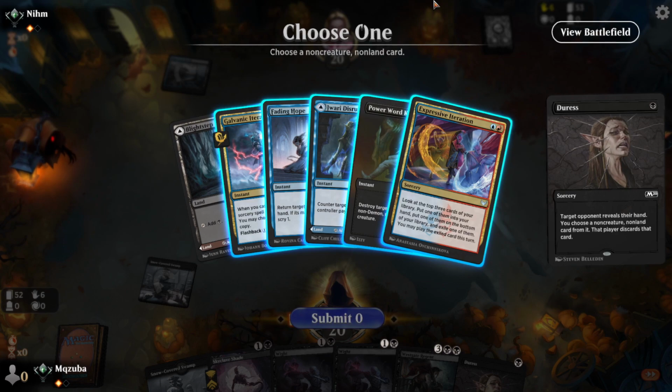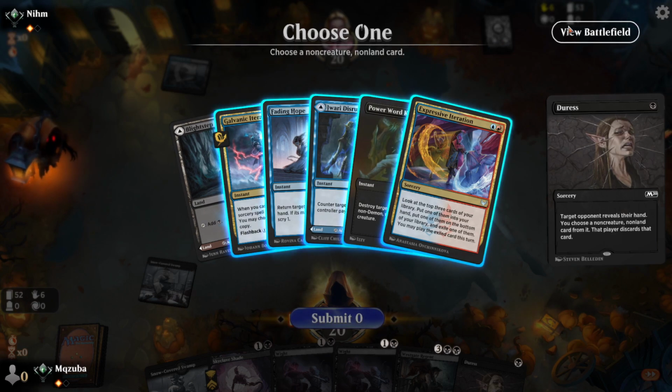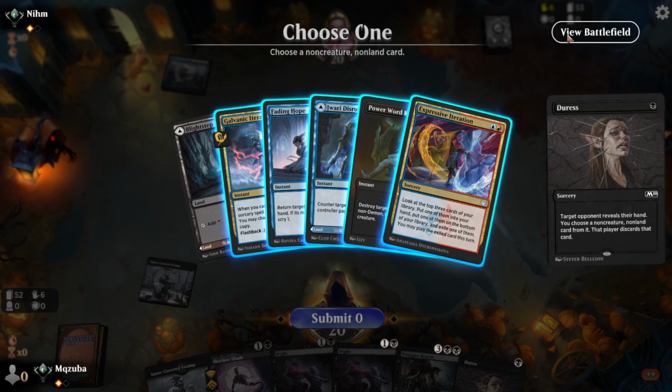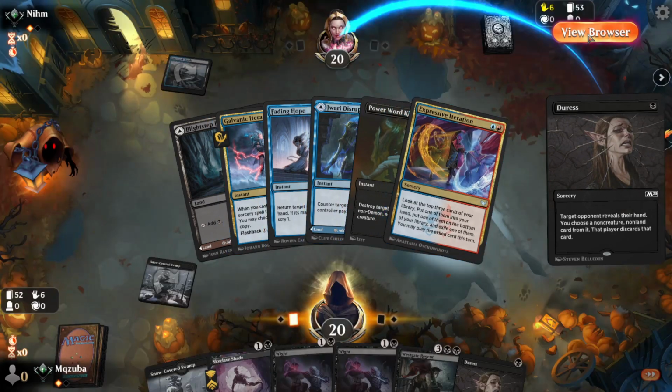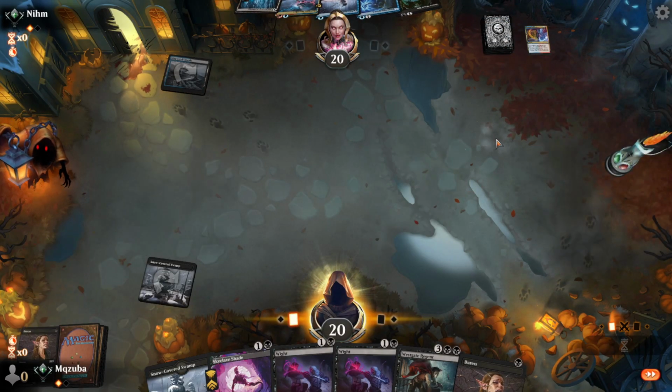Okay, so we're not taking Fading Hope or Galvanic Iteration. I could take Land, which is kind of hilarious. I could take Power Word Kill just to set them back a removal spell. Or I can take Expressive Iteration to set them back on cards. And I think that honestly might be the most important thing right now.